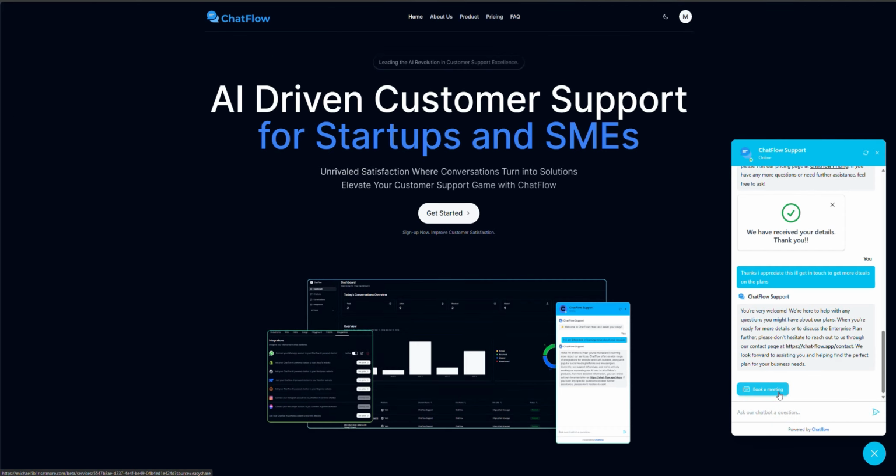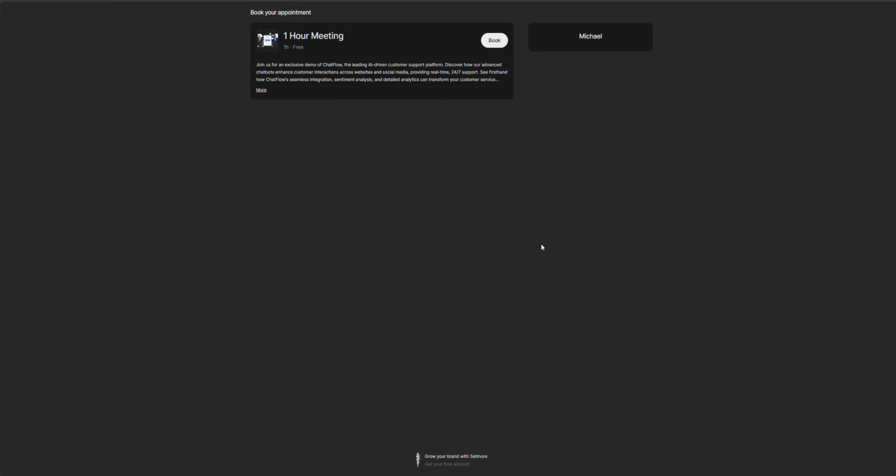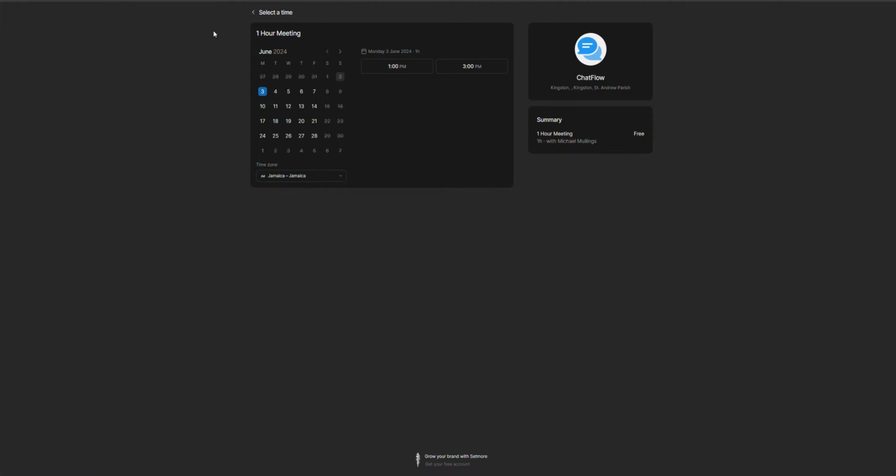So using the same conversation, I can click on that booking link and it will bring me to a new tab, which brings me to the ChatFlow booking page. I'm using Setmore. It's a really good SaaS application. So if you don't have a booking platform already, this is not a paid ad, by the way. I'm just really impressed with what they provide, and you'll be able to see all the booking details about ChatFlow, and you'll be able to click book, and you'll be able to go through the process and set up a booking with us to book a demo so you can see more with ChatFlow. Really, really love this SaaS product. Setmore, excellent. You guys should check them out as well.